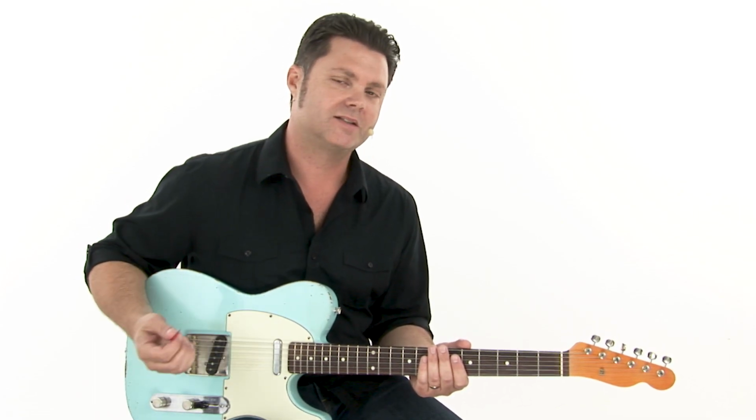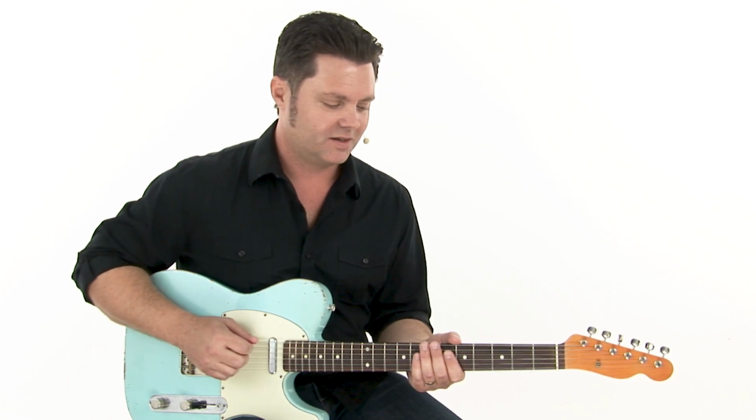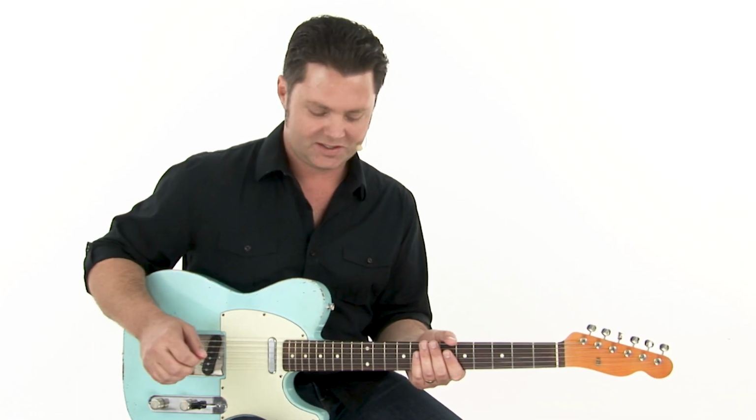All right, let's break this one down. So, to set the stage, this is an extended blues in A. Instead of having a 12-bar blues, we're extending it to 24 bars. And the key to this thing is basically going to be the picking hand, all right?